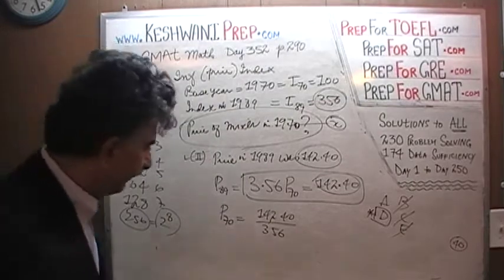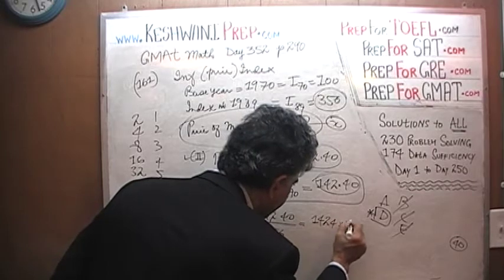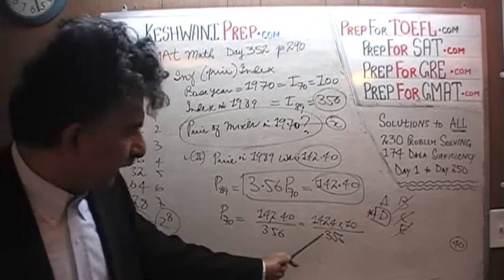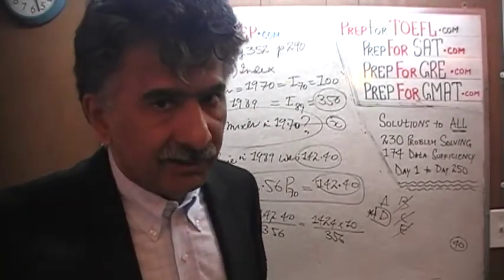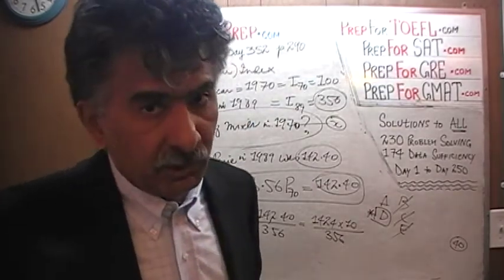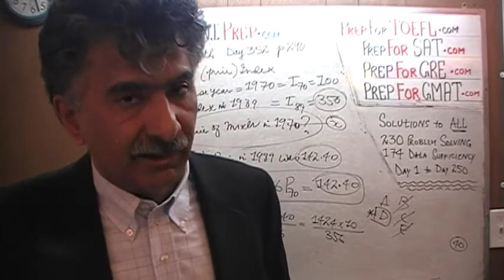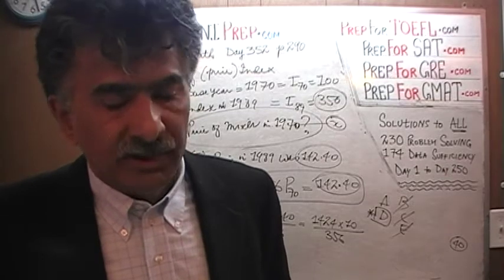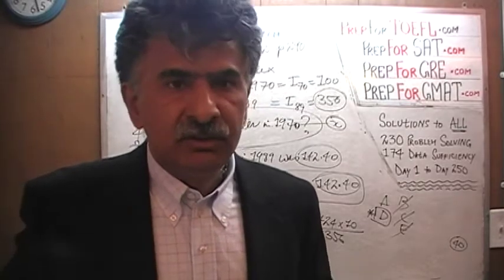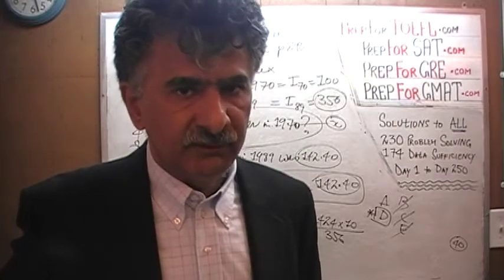We end up with 14,240 divided by 356, which in turn can be written as 1424 times 10 over 356. This is where the trick comes into it. You have to be calm, you have to be collected, you cannot be nervous during the exam. These numbers, as I am reminding you one more time, no matter how awkward they look to you, are there by design. The price of this particular item, or any item for that matter, does not come out to be $39.87. It just does not in this exam. The numbers are there by design.